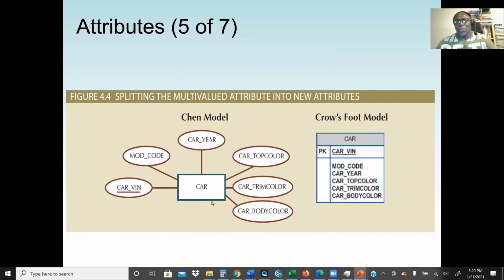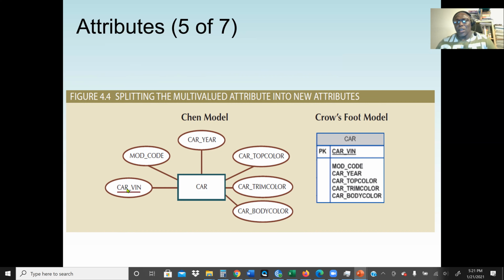So this is another example, the car model again. Here we have more attributes, but the whole concept is splitting the multi-value attribute into new attributes. We were talking previously about the car color. Now you can see that we split it into three different types.